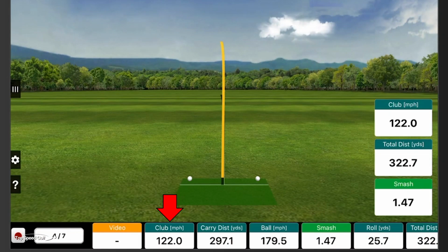Got up to 122 miles per hour, total distance 322. I'm not going to do much better than that. So shift left, then rotate. That's going to smooth out that downswing.